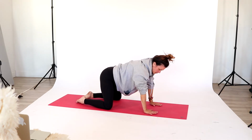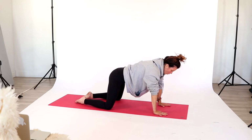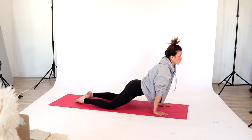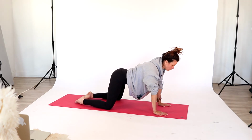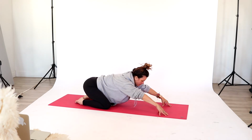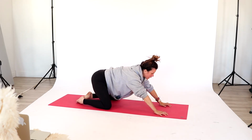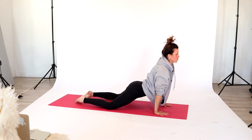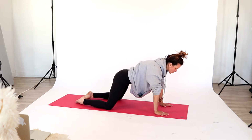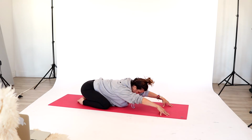This one Lisa does, and it's amazing. We're going to slowly come forward, pop the hips forward and look forward. And then draw back to a child's pose with tented fingertips. Let's do that just a couple more times. So just trying to go as slow as you can through this wide tabletop into this hip opener, hip flexor opener. Good. And then draw back as you slowly round the spine to come into child's pose.